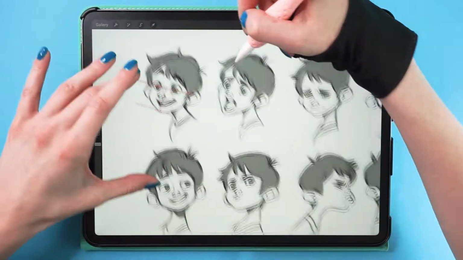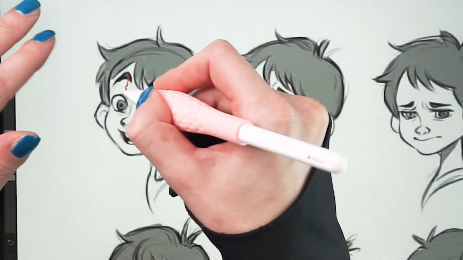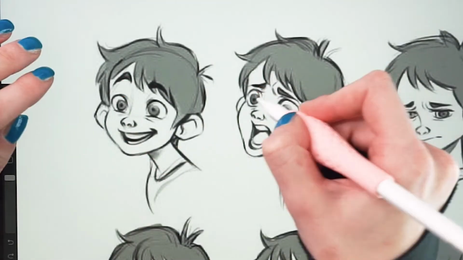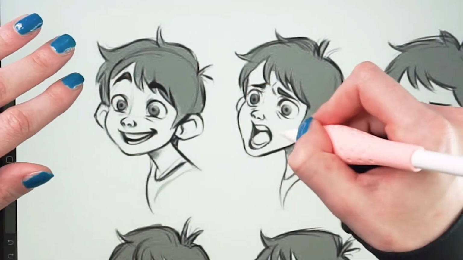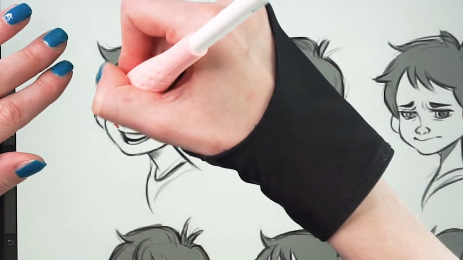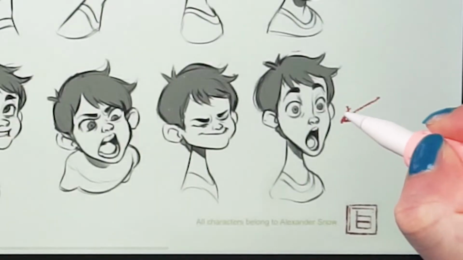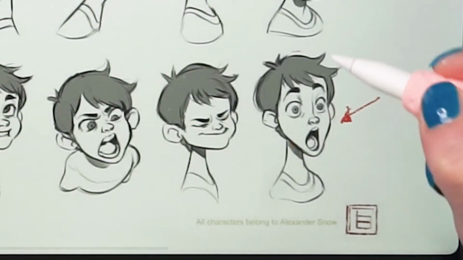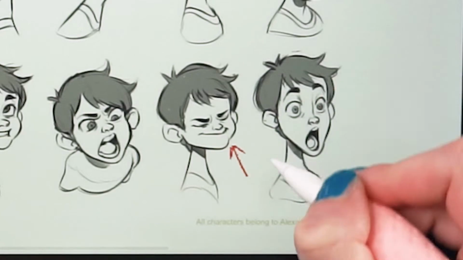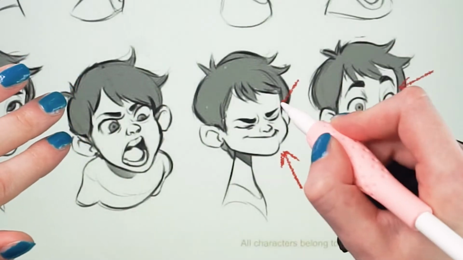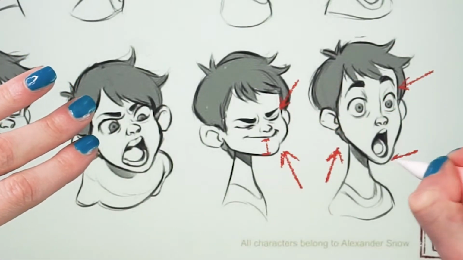So my suggestion is to go and study other artists and study their work, other professionals, and see what they do, and you will understand better what they do to make expressions work. If you're into stylized drawing, I really recommend to go and watch animators' examples or other professionals that draw in a cartoon style, because you can see expressions there very clearly.